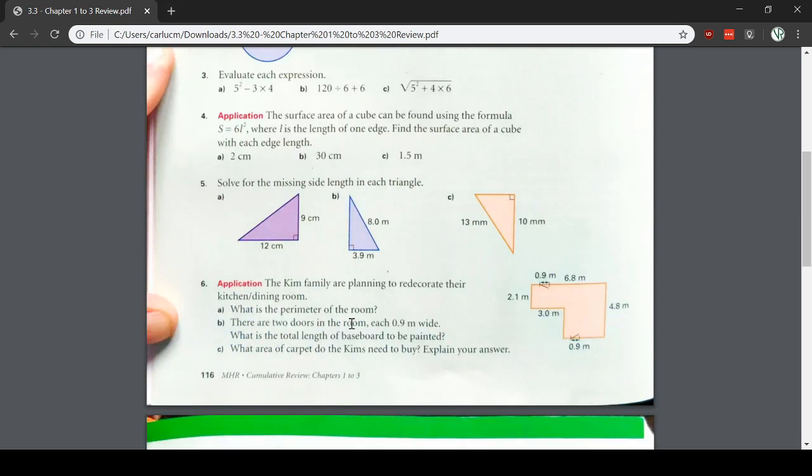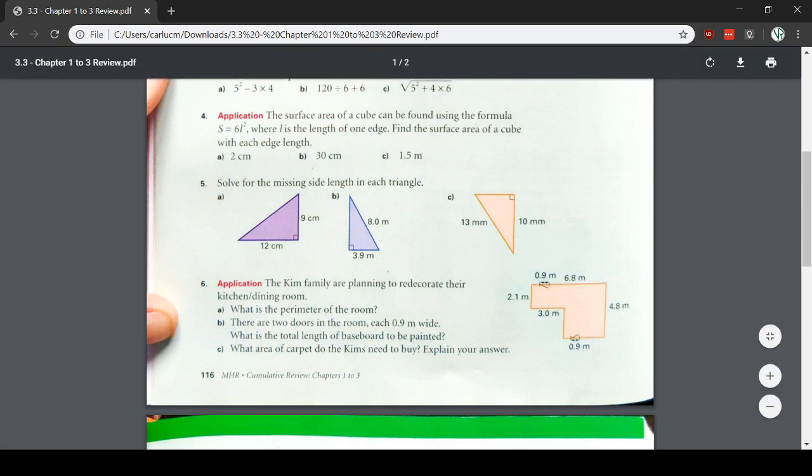I flip back over to the textbook here, and we'll look at the next one. Solve for the missing length in each triangle. So this is the Pythagorean theorem. That was one of the big things that we worked with. We did a lot of worksheets on that, lots of triangles. Two different situations: sometimes you're finding the hypotenuse, sometimes you're finding one of those shorter sides of the triangle. A, we have a missing hypotenuse. B, we have a missing short side. And C, we have a missing short side. So I'm going to pick one of the tougher ones, and I'm going to do B.